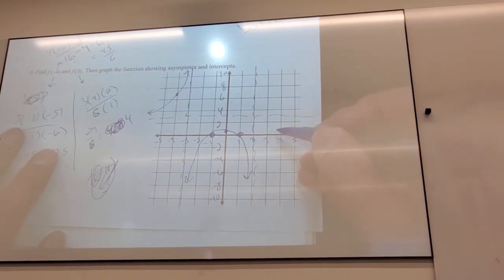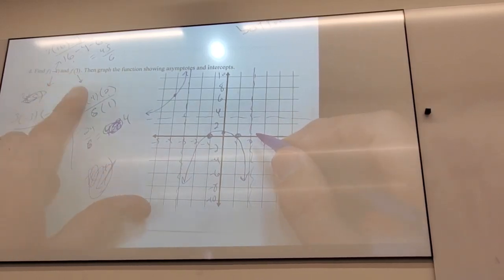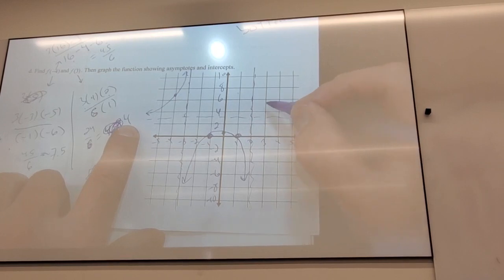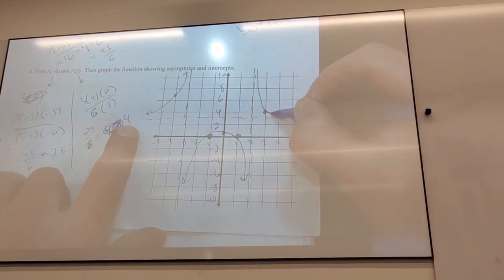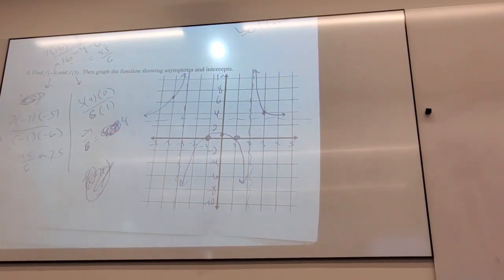And f of 3. And I can see why in this problem where I'm being really nice, I told you what to plug in. For 3, we got 4 with your help. So it's there. So this is going to slam up against that wall, slam up against that wall. Guys, at all with me?